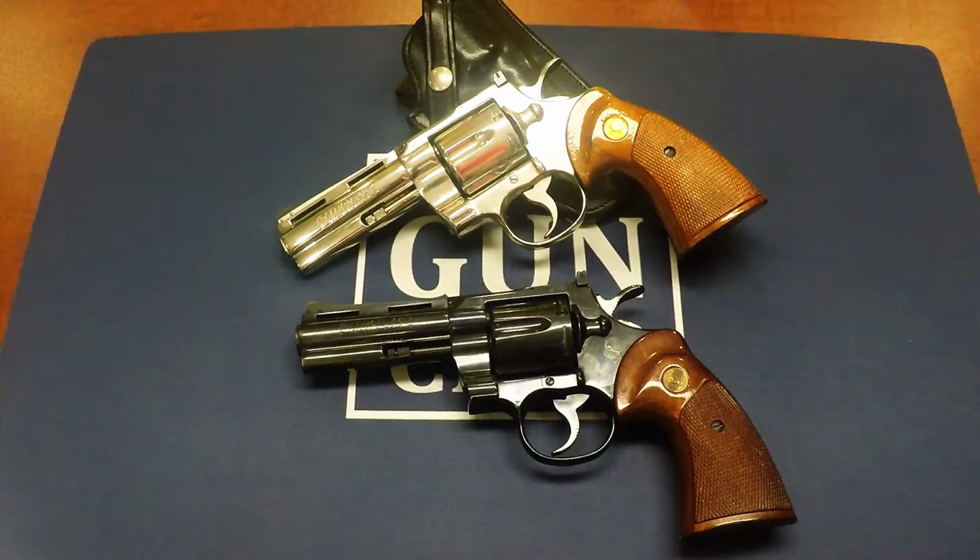Colt was confident they could sell this new revolver, even though it would cost significantly more than any other revolver and would demand far more of the company's resources and time and higher skilled personnel than any other pistol ever made. Going against the grain of the fast mass production firearms made of stamped and fabricated parts and space-age plastics and aluminum, the Pythons were intended to be the finest revolvers ever made in America, and they met that goal.